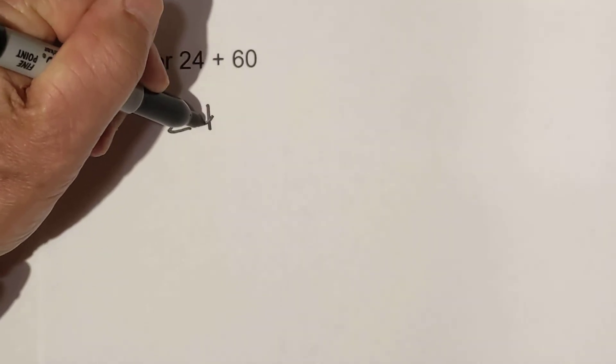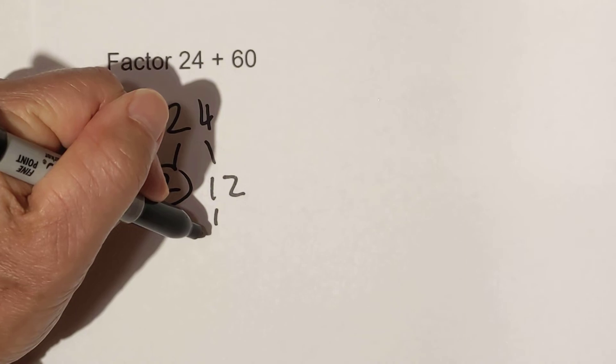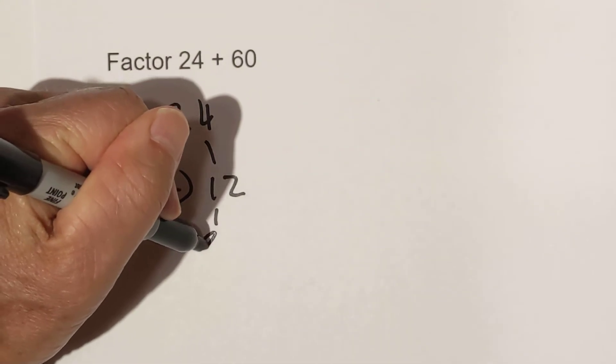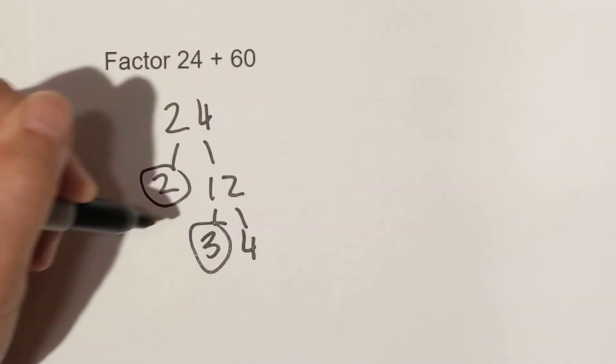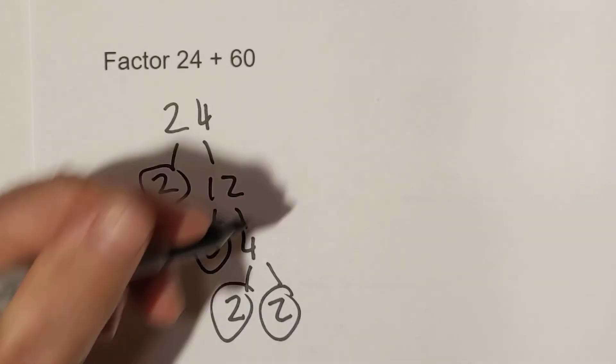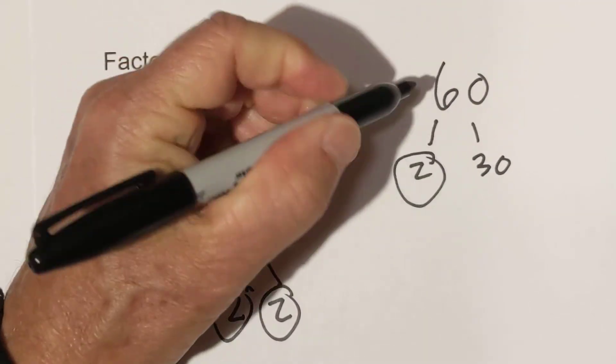Now let's show you, let's do a factor tree. And the reason why I show you both of these, some people like creating factor trees. I personally do. Other people like the sled method. So at least now you know two different ways to create this. Let's create a factor tree for 24. 2 times 12. Circle the two. Next we have 12 will be 3 goes into 12, 3 times 4. Circle 3 because it's prime. And then 2 and 2. We're down to prime numbers. And 60. Let's go 2 times 30. Circle the two.